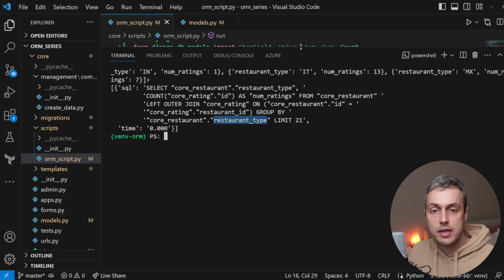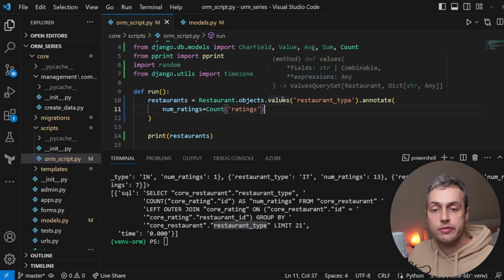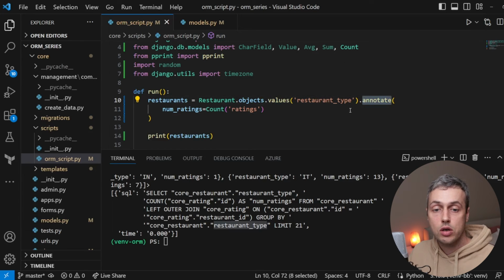So that is the effect of using the .values function and passing a field or set of fields to that before we call the annotate function. When we call values before .annotate, Django is going to use the grouping described by the .values function in order to compute that annotation. So I hope that makes sense.